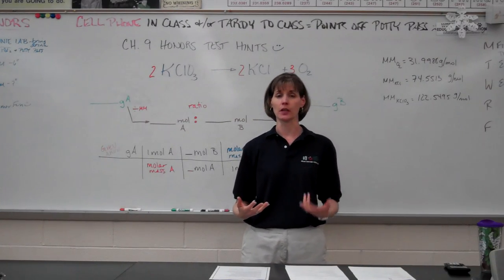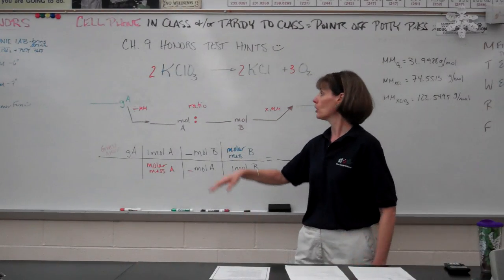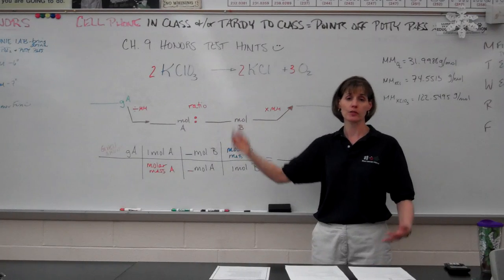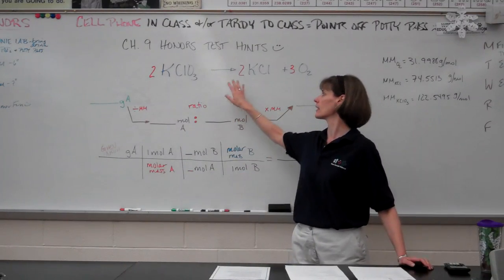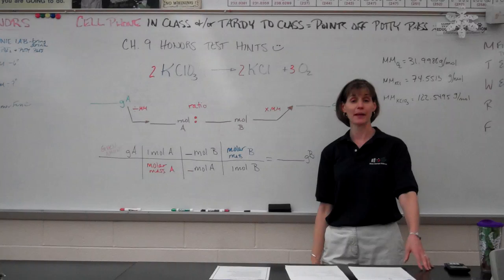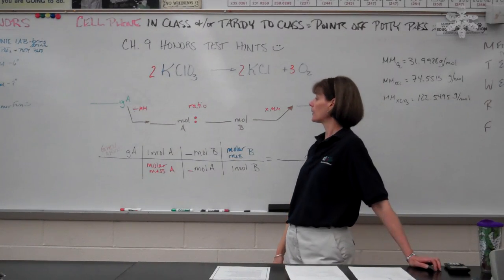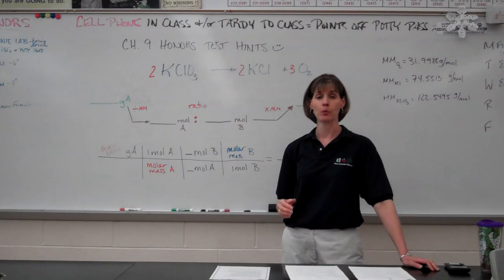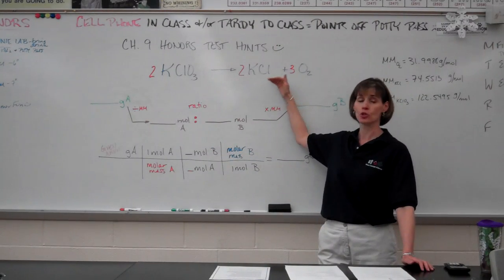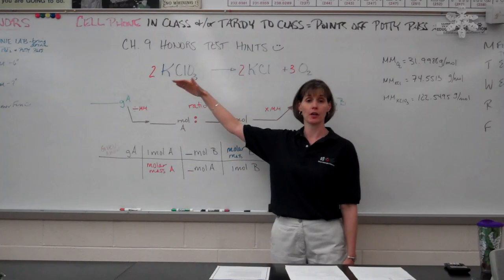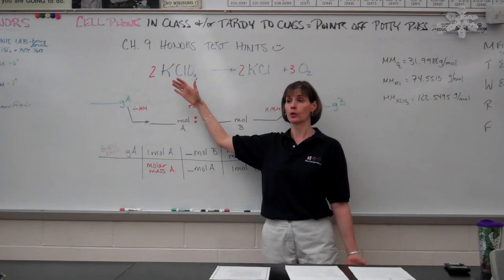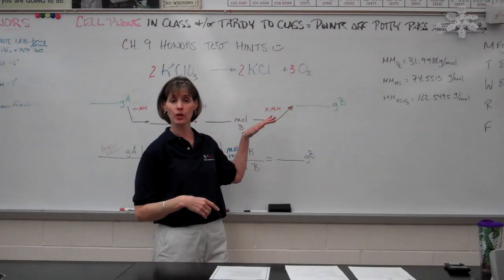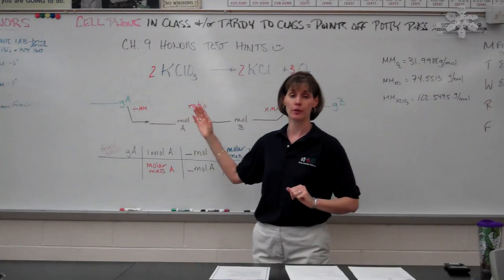This is the recipe for a chemical reaction, and I'm going to be referring to this potassium chlorate decomposition reaction just as a convenient reaction to look at because it has some ratios that may not end up one-to-one. And in a reaction stoichiometry problem, we're comparing one substance to another. We could be comparing a couple of reactants to each other. We could compare a reactant to a product. We could compare a couple of products with each other, or a product back to a reactant.